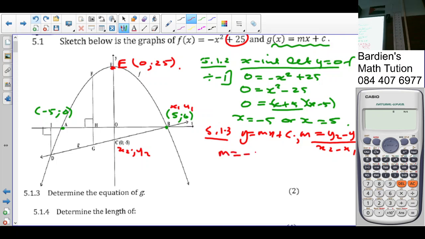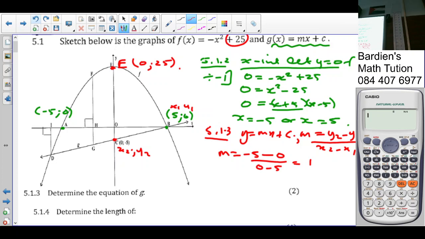So if we make this x1, that will be y1, x2, y2. So we do have 2 points on this graph. Otherwise, if we have the gradient of that graph and another point, that will also work. Or if we have the inclination, the angle, and another point on the graph to determine the equation of the graph. Okay. So let's work out our gradient. So it's going to be negative 5 minus 0 over 0 minus 5. So the gradient of this graph is 1. And the y-intercept is negative 5. Can you see that? So the equation of this graph is y is equal to x minus 5.